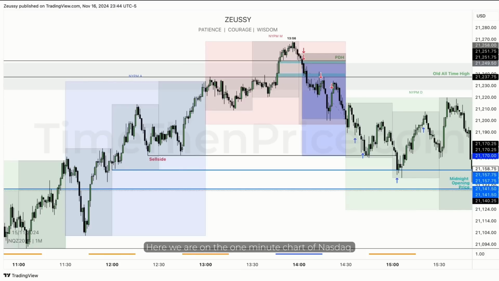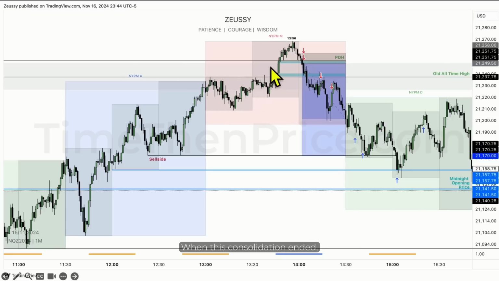Here we are on the 1 minute chart of Nasdaq. As you can see, during the launch cycle, the market initially opened up and had this sudden drop towards the downside. We formed the low of the launch cycle and the market began expanding towards the upside. Notice that during this expansion there was a consolidation which took place right here. Notice that they created these relatively equal lows which were very smooth in my opinion. When we then saw the market expand higher, we saw it open up at 1 p.m. for that second PM cycle and began consolidating.